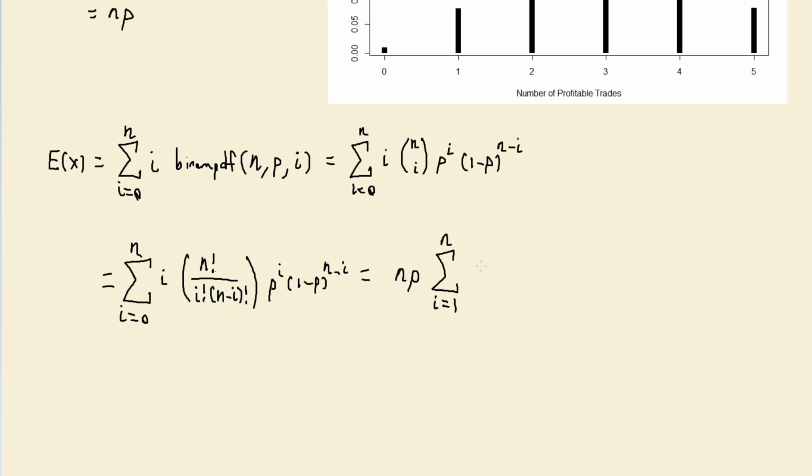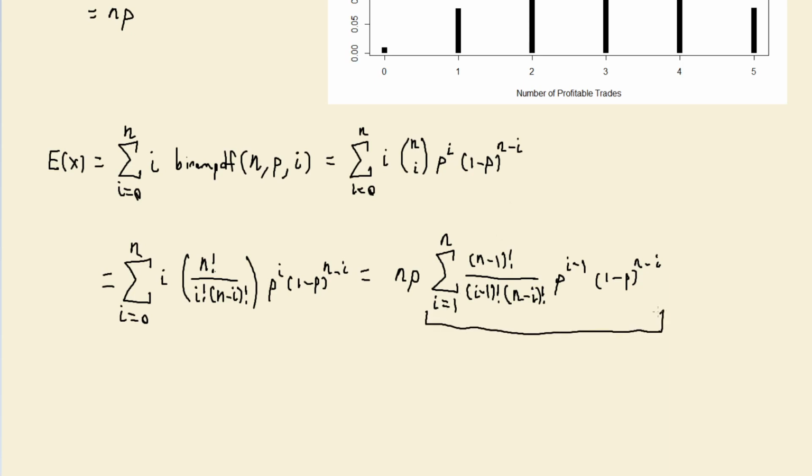And because I factored out this n here, I need to drop this to n minus 1 factorial. And similarly, because I factored out this i with this i factorial in the denominator, I'm going to have i minus 1 factorial here. Then we're multiplying by n minus i factorial. And then here I need to drop the exponent on this p variable because I pulled this p outside of the sum. And then I'm multiplying by the complement to the power of n minus i. Okay, so now let's get into trying to deal with what this remaining sum is equal to.